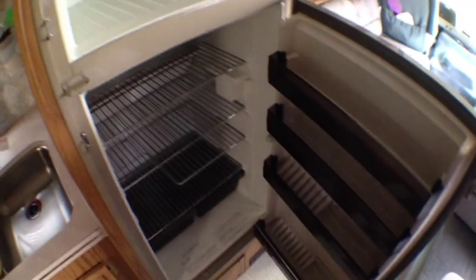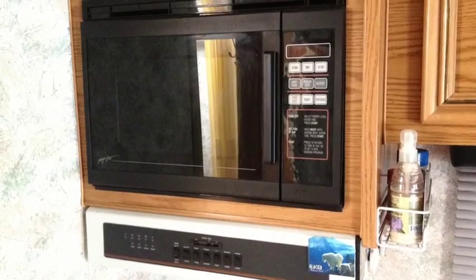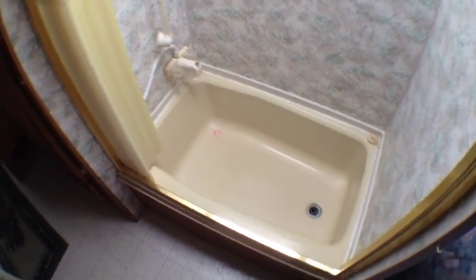How's the refrigerator and the freezer? They work very well, no problems at all — keeps food cold. And there's a great-looking microwave here, along with the over-the-head range, and it looks like you've got a pretty big storage closet. It's a 30-foot motorhome with ample space. It's not overly large, but it's large enough to be comfortable.